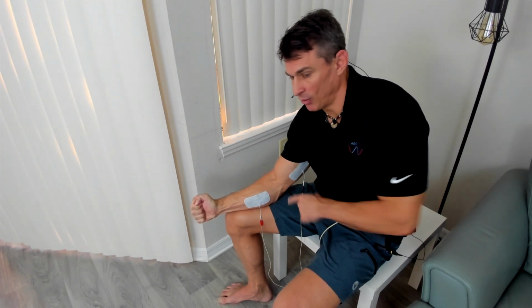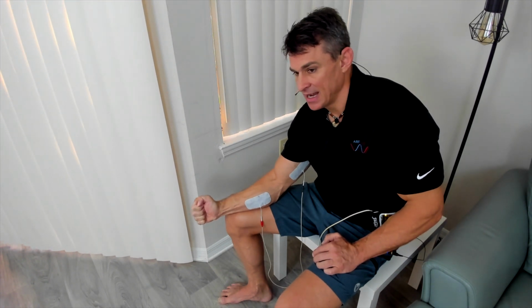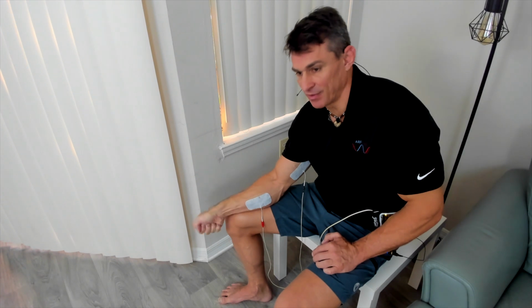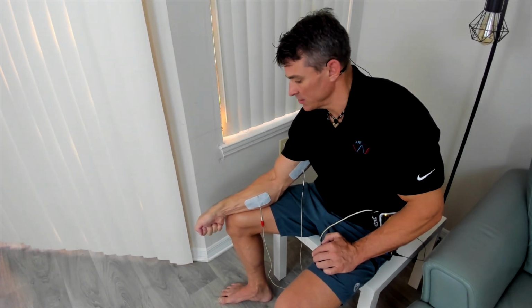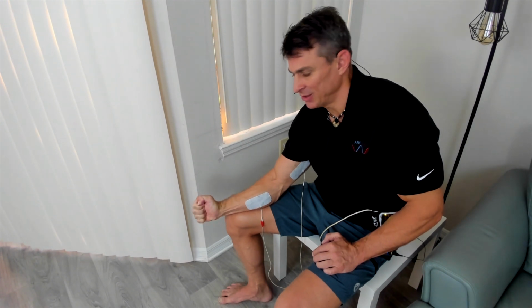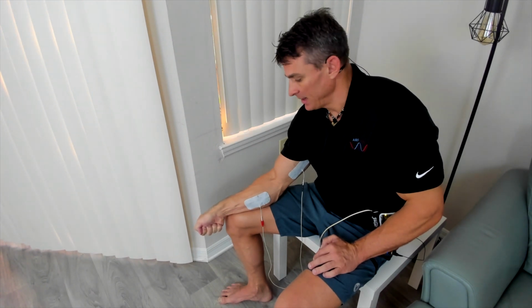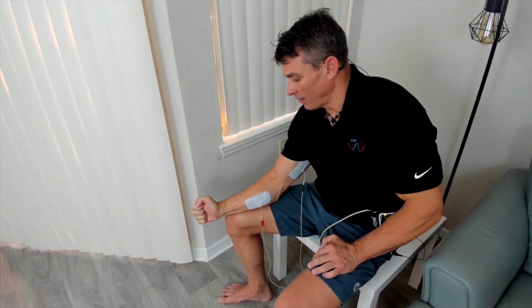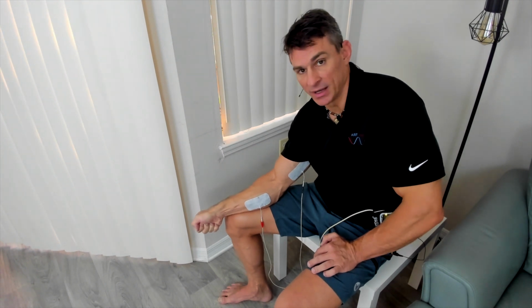Again, keeping my elbow in place, not moving that around. It's all wrist. And notice they're controlled movements. I'm not going superficially really fast. I'm going to drop here. Get that range as far as you can, really emphasizing that stretch, and then bring it up, same thing, really emphasize that. Pausing at the top, and then pausing at the bottom, and just like the other two, the full rotation is all the way up, all the way down. That would count as 1 rep.